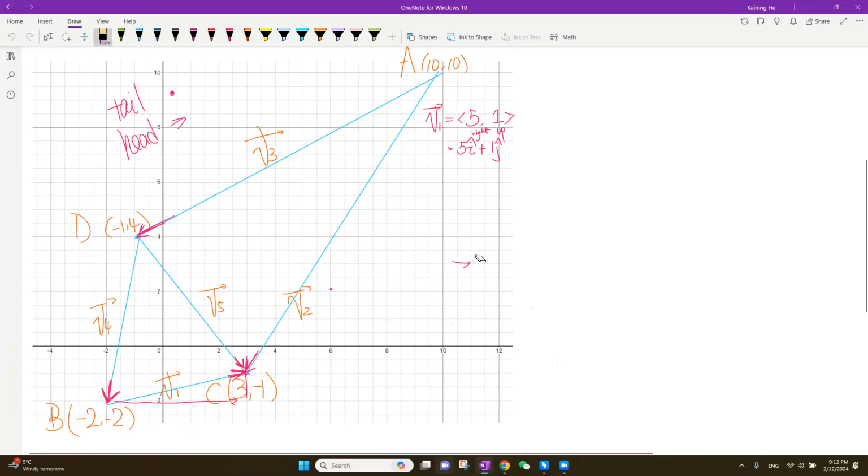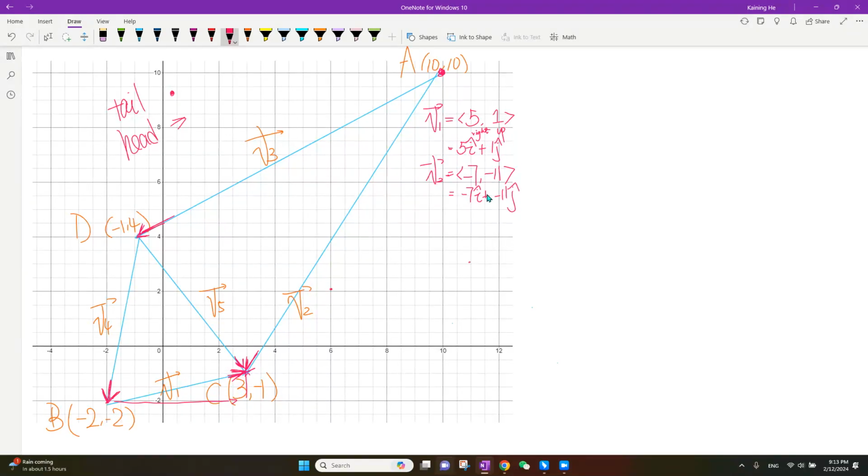Now, based on that, let's take a look at vector number 2. I'm going to erase this so that we have more space. So vector number 2, let's take a look. Vector number 2, I am going down, starting from (10, 10), all the way down here. Now I move from 10 to 3, so it actually becomes less on my x-coordinate. So I'm going to have a -7 on my x-coordinate. Now I start from the 10 on my y-coordinate and I go down all the way to -1. That means I move down by 11 for my y-coordinate. So putting a V-shaped bracket, I already have a vector notation. But what about in physics? Well, I just turn it into -7 i-hat plus -11 j-hat.